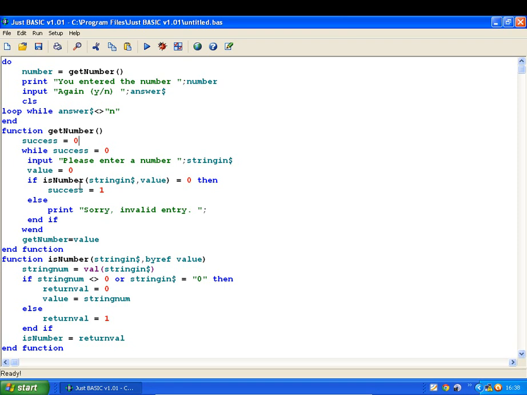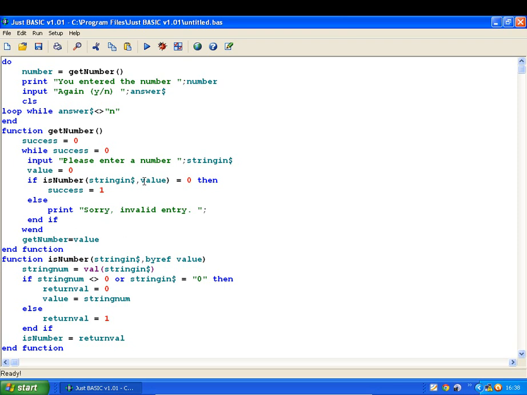So if isNumber, those two parameters, equals 0, so this if statement is doing a check on the value that is returned from this function isNumber, and if the value that's returned is 0, then success is set to 1, which causes this while loop to end, and then getNumber can actually be assigned the value of 0. So that would work well. If isNumber isn't 0, then success never gets set to 1, and this will repeat.